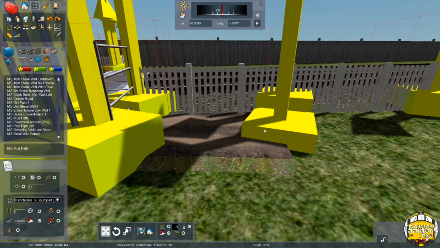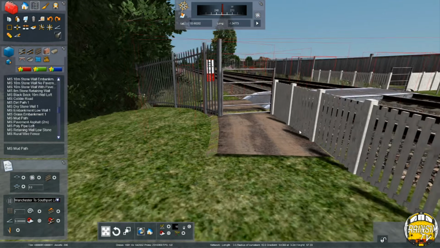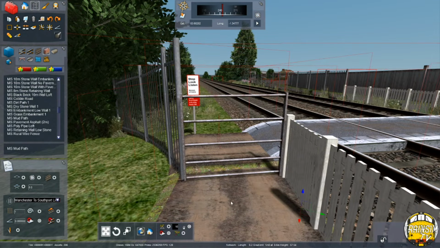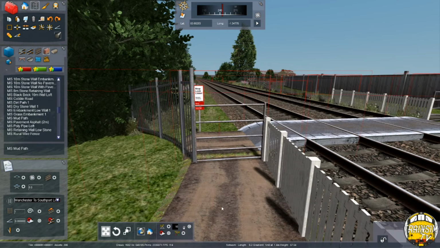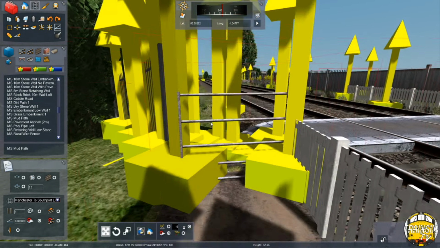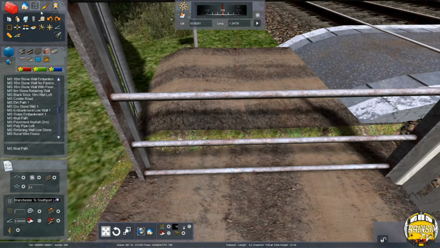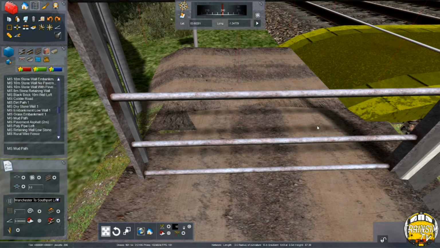Let's have a look. Okay, I reckon that can work now. I was unsure whether it'd look okay, but I think it probably does look alright for the most part. I think this bit here could do a bit of work, which I'll try and fix now.